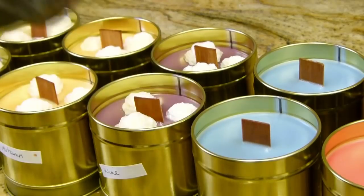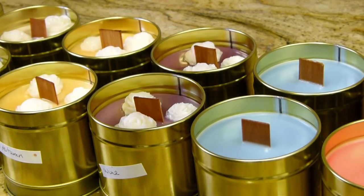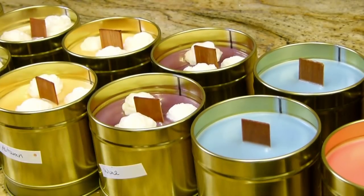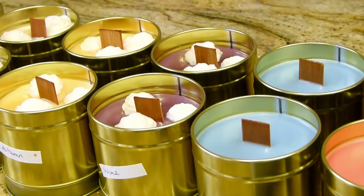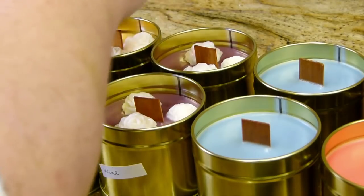It's not very often I go shopping, but I went shopping the other day, and they had candles. There were candles in the shops. None of them are what anyone on YouTube's made. Literally, most of them, I couldn't even smell anything.